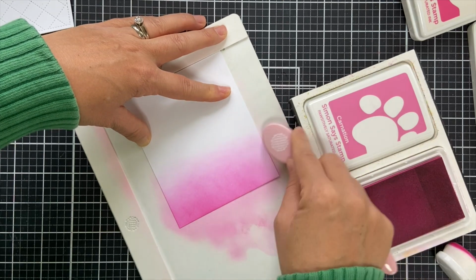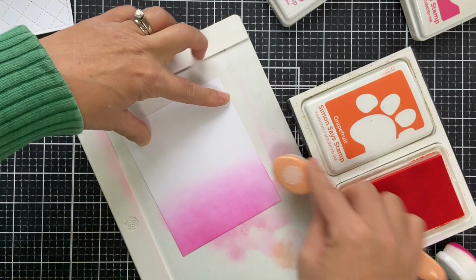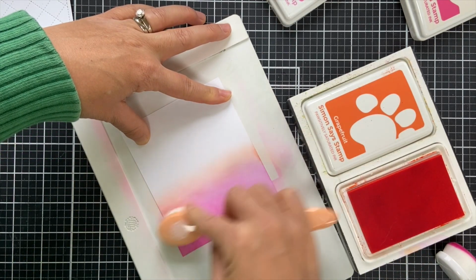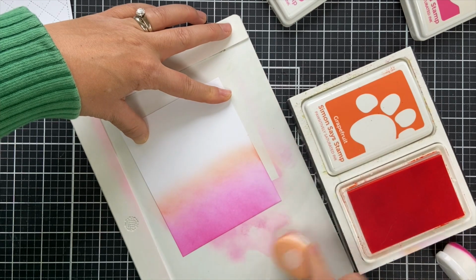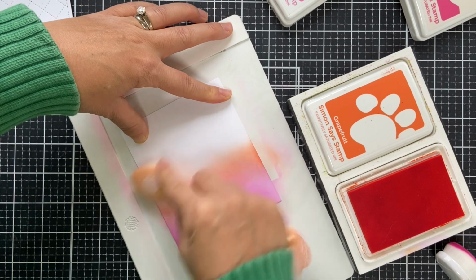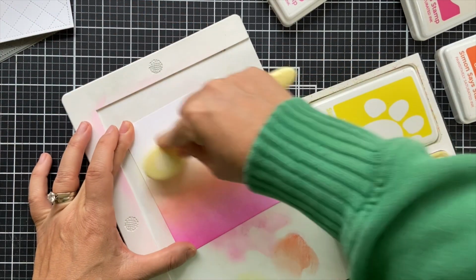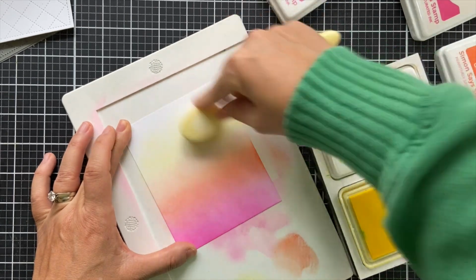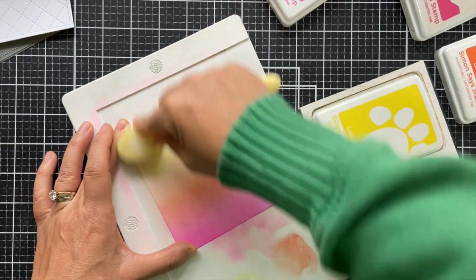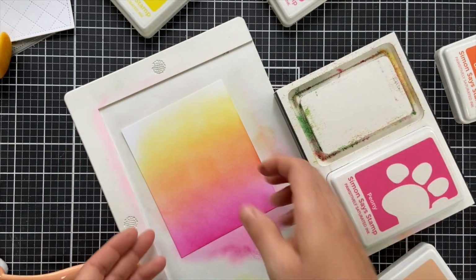Okay, so now I'm blending Carnation. That's the lighter shade of the Peony, and it kind of smooths out any imperfections or streakiness you might have had. And then now I'm trying to get a seamless blend into Grapefruit, which is a poppin' orange. And I love this happy orange color. And then lastly, we have Lemonade, another bright yellow color. So we're going for kind of a warm tone. You'll see I'm going to die cut a heart cover die into this after I blend it all up.